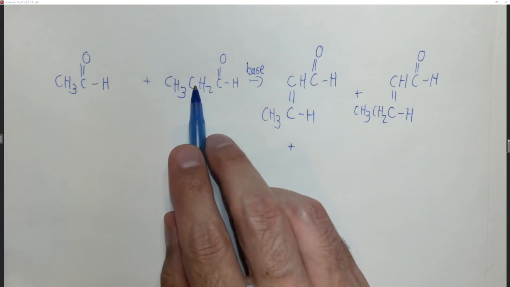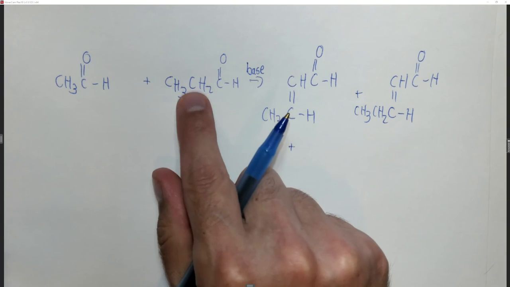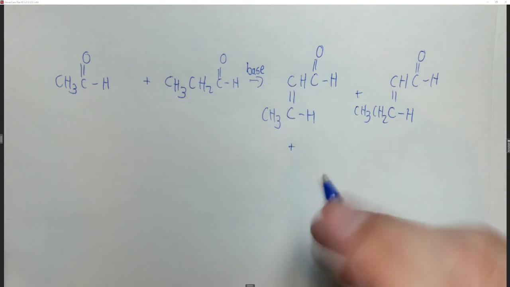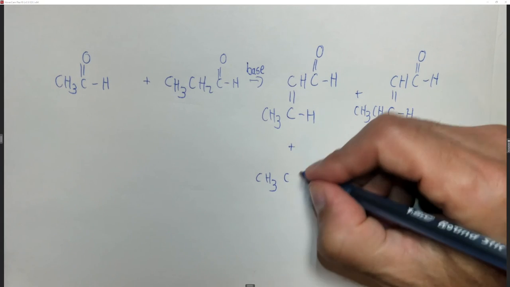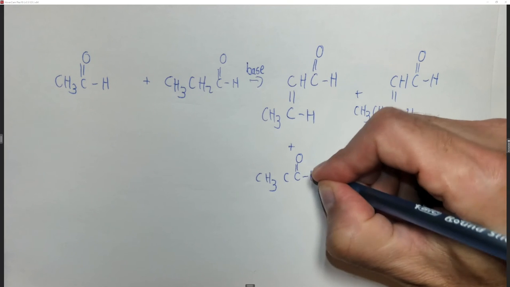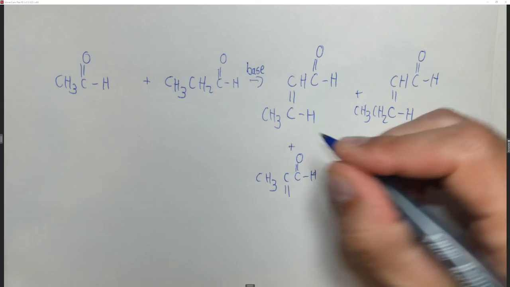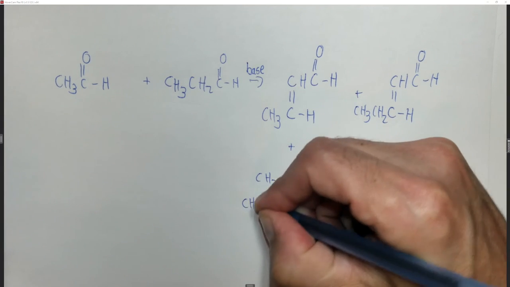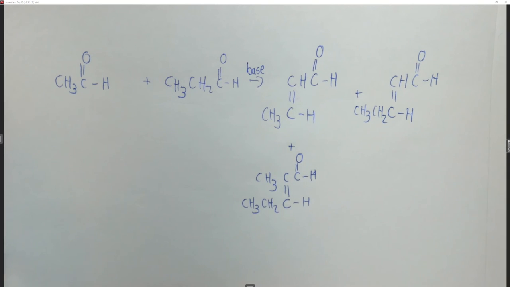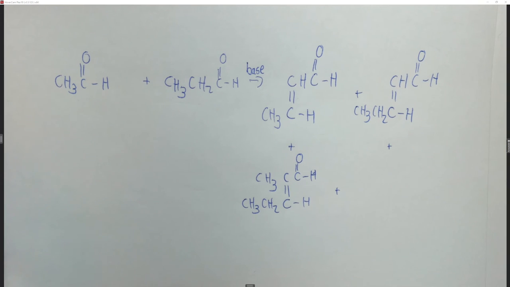Let's look at the next example, okay? Let's say that this behaves as the alpha carbon and loses its proton. So I want to redraw this with no protons on this carbon. It's going to lose both after the dehydration. So we have CH3, C, C double bond O, bond H. Now, let's say it attacks itself. So this becomes double bonded to this carbon, which is attached to a hydrogen, which is attached to a CH3, CH2. Needless to say, to be able to draw all 4 of these things, you need some practice. You got to practice drawing these things.